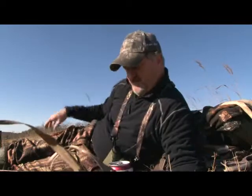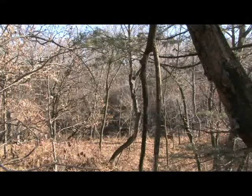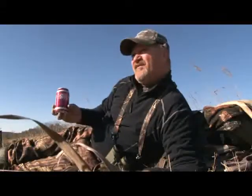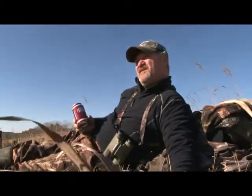Nice buck. I've got to be honest, I'm a little bit nervous. That deer was at 25 yards. I estimated him at 28 yards. And I held my pin just a little bit high because I thought it'd fall right in there. I'm nervous, I'll be honest. So I came out, sitting on top of the hill, drinking Dr Pepper and just enjoying the beautiful day and doing a little praying, hoping that deer's down. It would definitely be the biggest deer that I've ever shot.